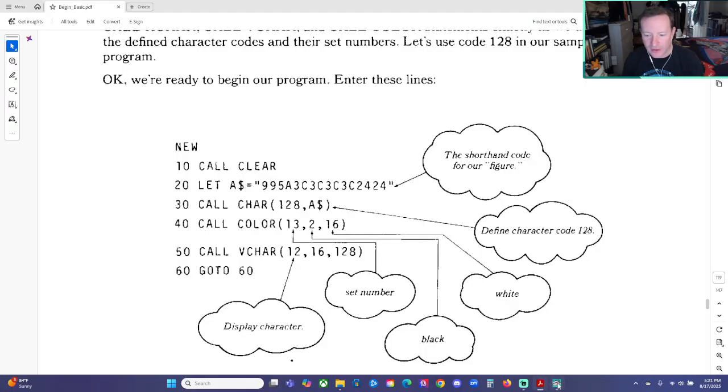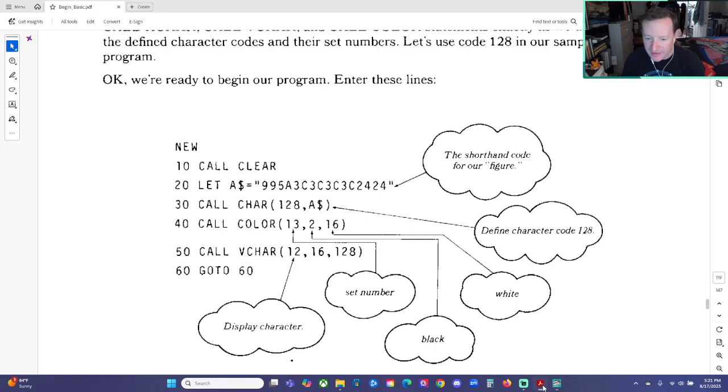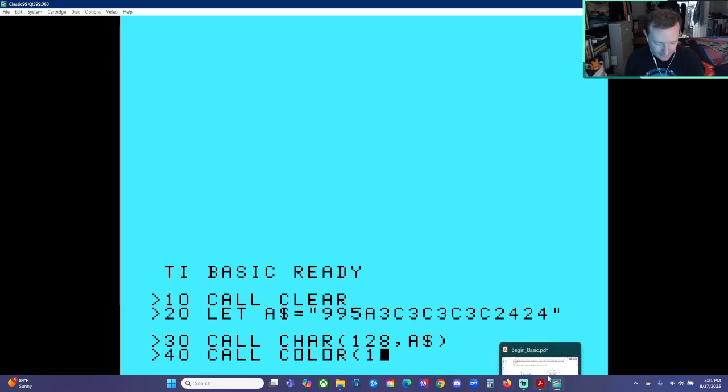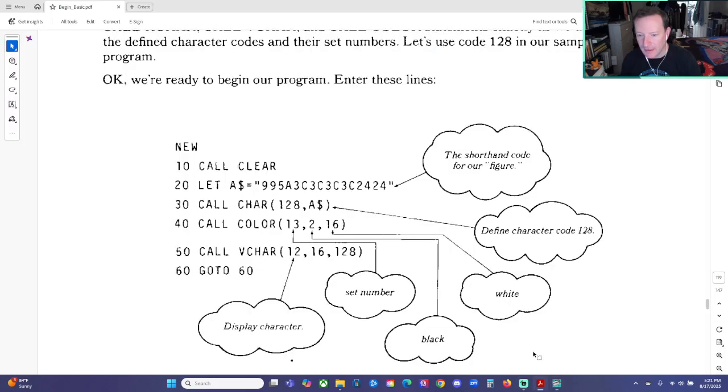Okay, 40, CALL COLOR. I change the color of that character set containing that string, 13, 2, 16. And you can see the explanation bubble here. We've got the set number 13, for black foreground and white background.